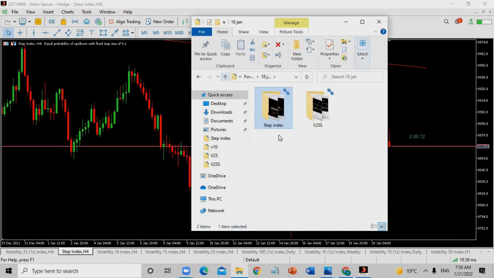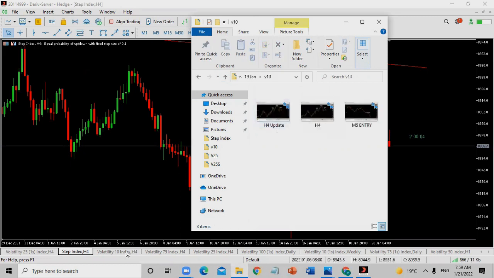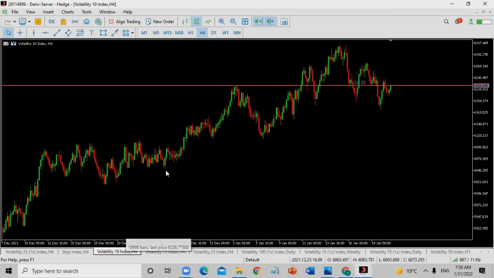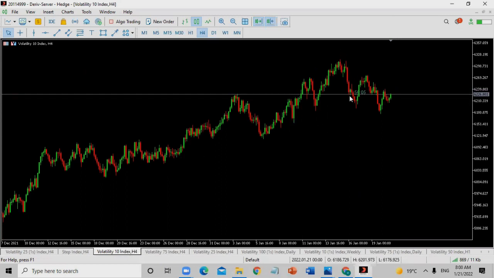All right, and then on the 19th of January, I took two trades on Volatility 10 and Volatility 25. Let's look at the Volatility 10 trade. All right, so the Volatility 10 trade was a basic reversal pattern, which is our head and shoulders. So this is obviously a very profitable pattern. With experience, you start spotting them on a daily basis, and you'll be able to make a lot of money from them, all right?